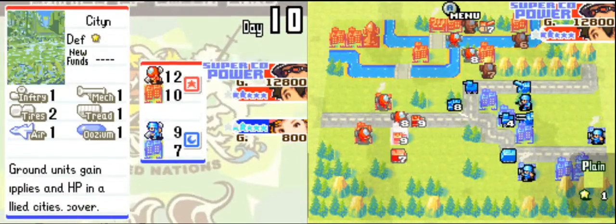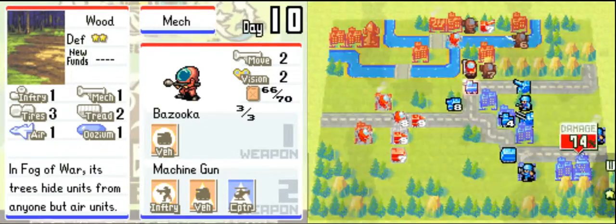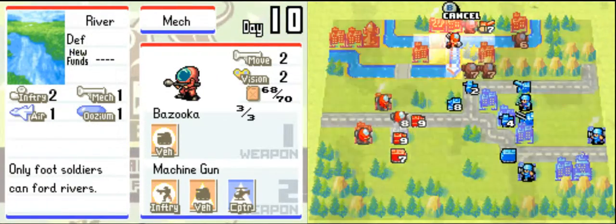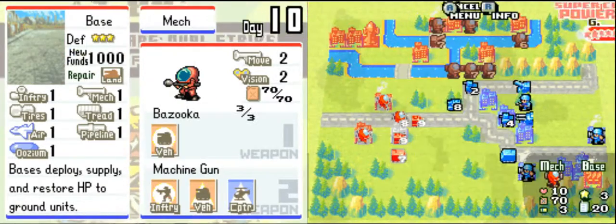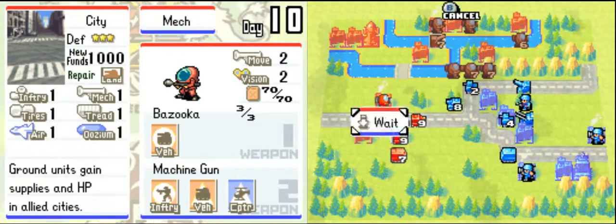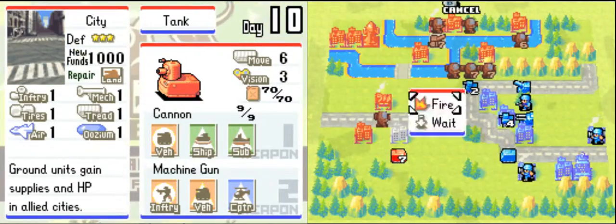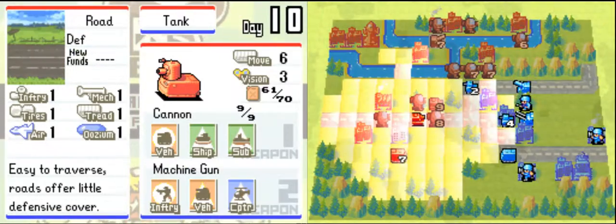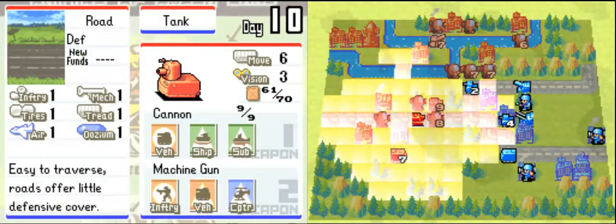Well, it does more than 8 damage, that's for sure. Then we can move our guy out here. Yeah, that's a slowdown right now. Boom, that's a lot. Okay, is it in range? Sadly, yeah.